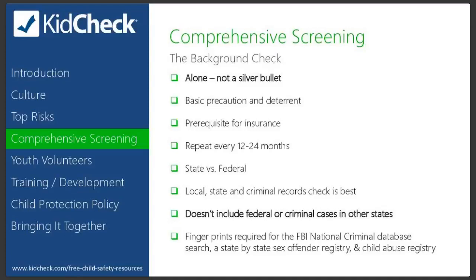Also, state checks versus federal checks. I'm a real believer that if you're going to have people working with children, you need to go all the way and go through the federal process for checking, because the federal evaluation will be very different than the state. With state, you can look at the local criminal records, but you can't look at the holistic picture of the entire country. So you really want to go that extra mile and do a federal check. Now, I highlight on here that the basic background check doesn't include federal or criminal cases in other states. What the federal check requires are fingerprints, and that will normally give your local FBI office access to the criminal database, the sex offender registry, and the child abuse registry, which are pretty robust in some parts of our country and pretty lagging in others. But if you have someone that is working directly with children, I encourage you to spend that extra money and really go to the federal level with that.